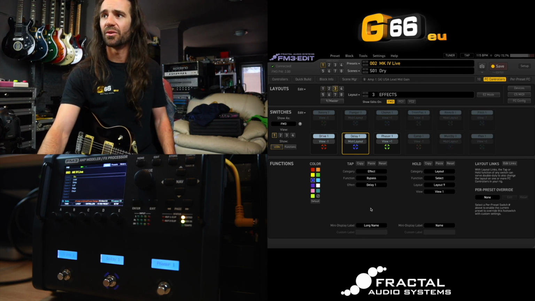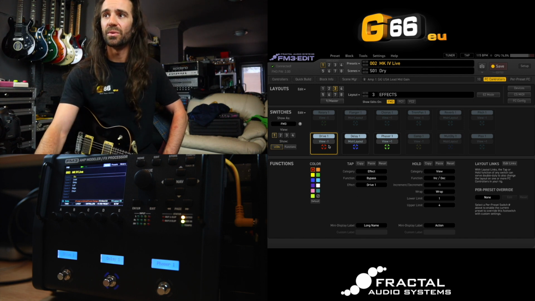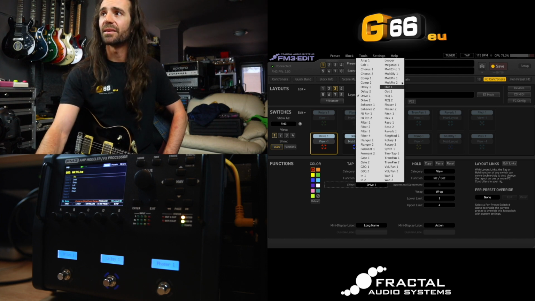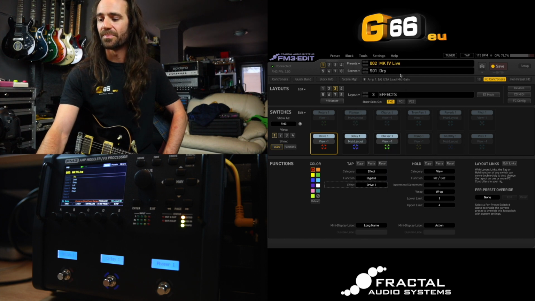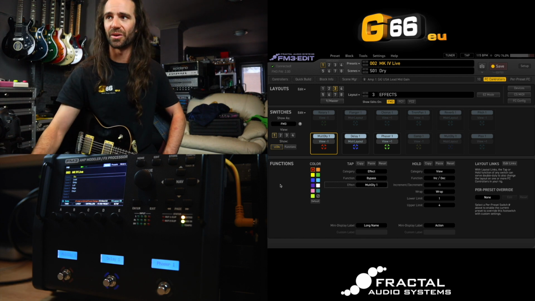Furthermore, if I wanted to change a particular function of a button globally for the layouts, let's navigate to my effects layout over here. Say in this preset, there's no drive block and there's no phaser. What if I wanted, say, my multi-tap delay to be on my main kind of view right here? All I would have to do is click on this particular button. I can set the category to be an effect. The function is going to be on and off, so I'll set it to be bypass. And then I can select the multi-tap delay right there. Now this particular button is going to turn the multi-tap delay on and off, which is really nice.